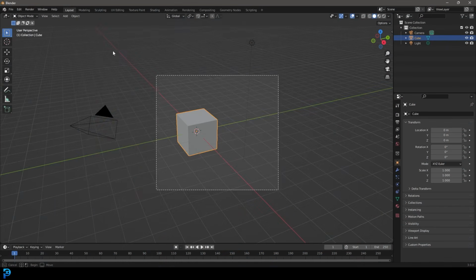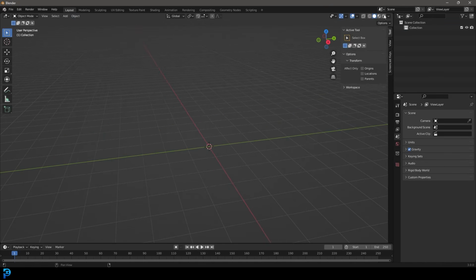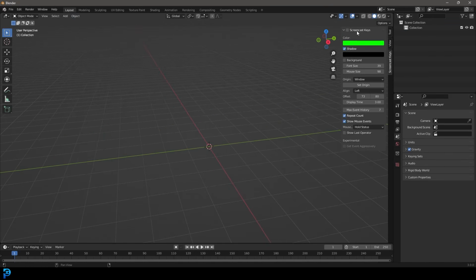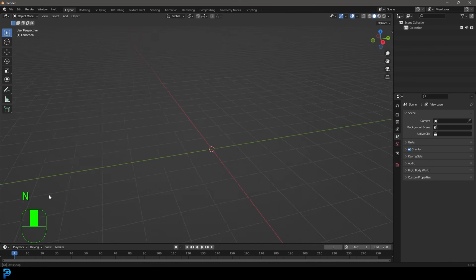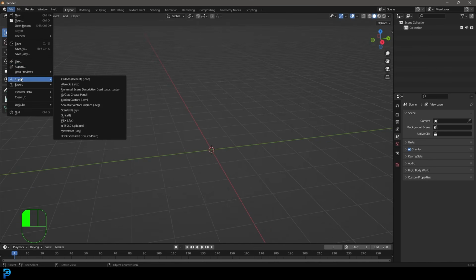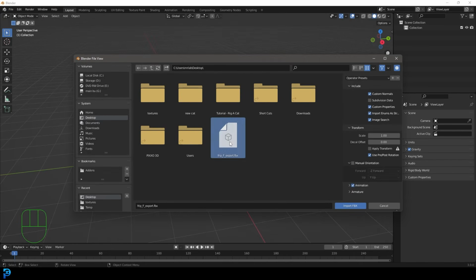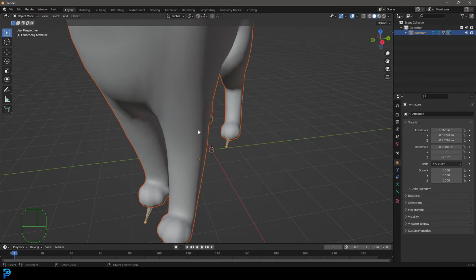Okay, now that we're inside of Blender, I'm just going to select everything. I'm going to press X and delete. And just in case you guys are curious about the keys I'm pressing, I'm just going to enable my screencast keys so you guys can see the keys I'm pressing. And to import an FBX, you can go to File, you can go to Import, and then go FBX. And I selected my desktop. I'm going to go ahead and grab that FBX file. I'm going to go Import FBX.